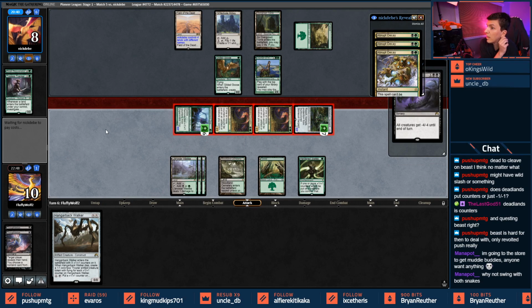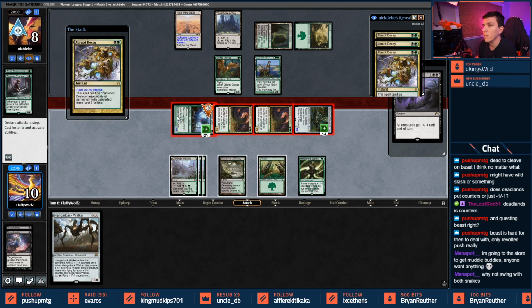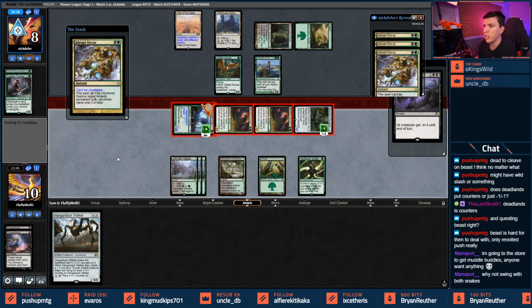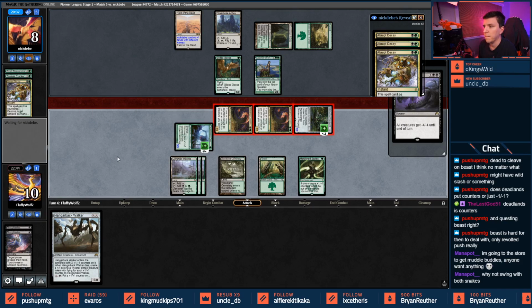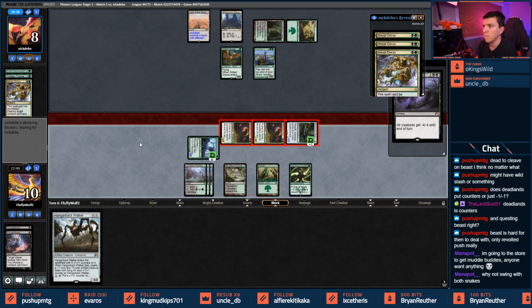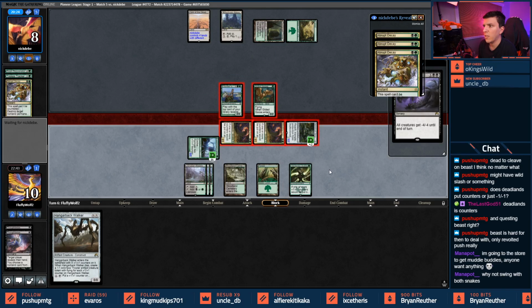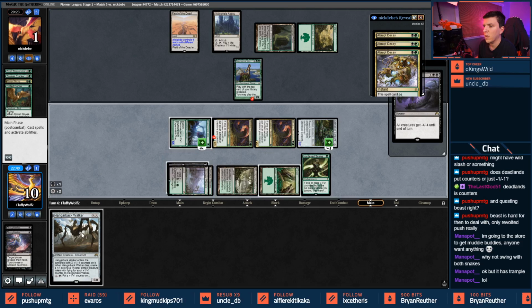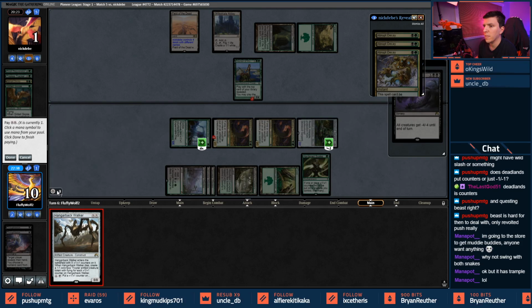So they have to Abrupt Decay something. Well, gonna save that. Regen. Blocks over here. Blocks this. Blocks over here. Takes 7, goes to 1. I feel okay with playing this out.